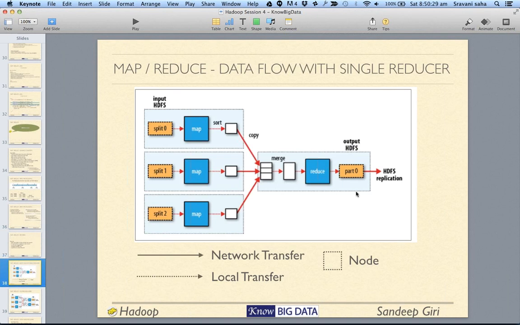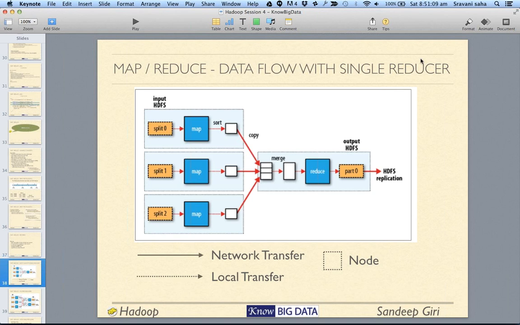So moving on. We are going to have a look at the data flow again in case of MapReduce, and then we're going to talk a little bit more about the partitioner and combiner.